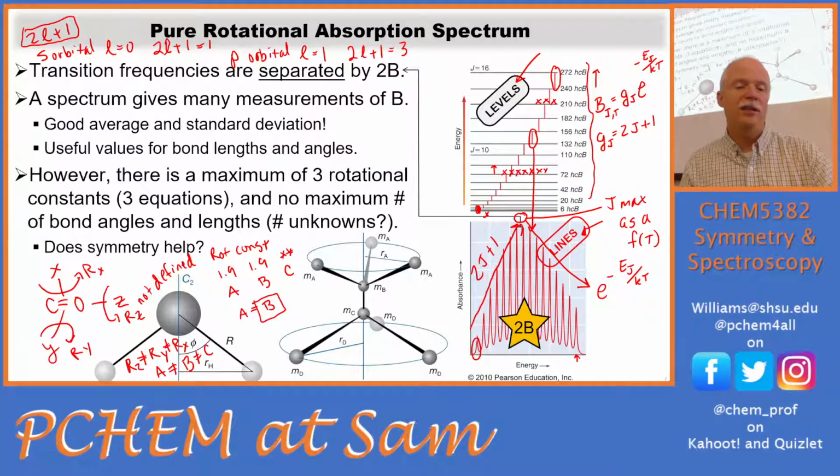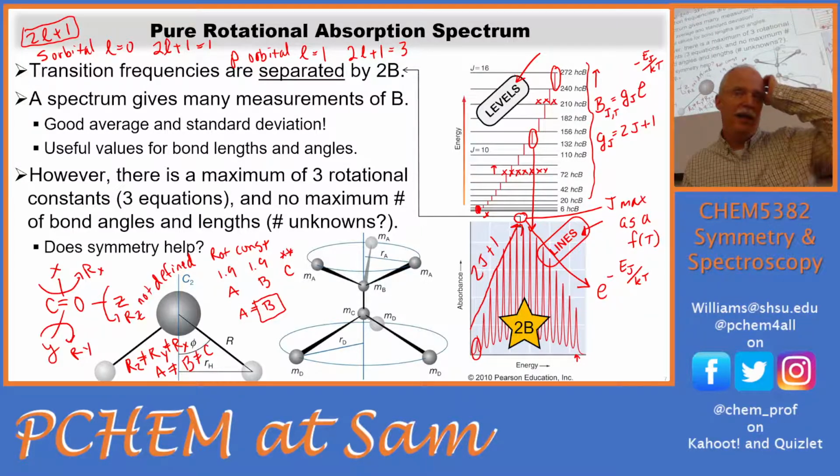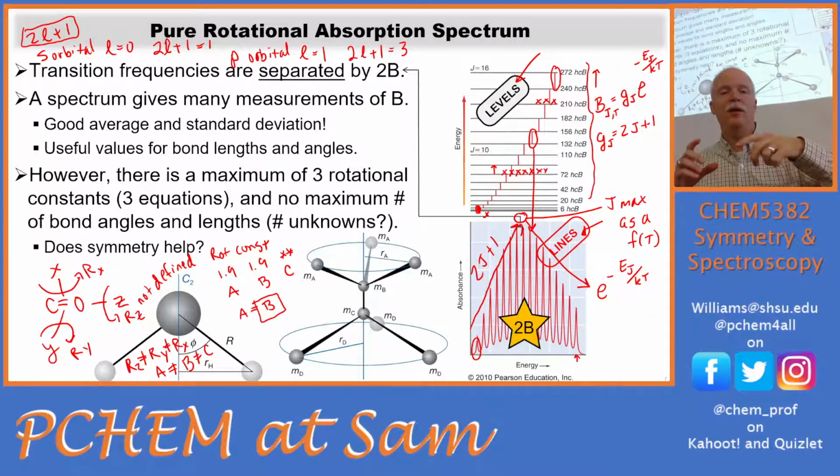And honestly, you can't assign it based upon a single quantum number like J. You're going to have different quantum numbers for those three different rotations. And the equations work out best to where those quantum numbers are not independent of each other. So you have one principal, like total angular momentum quantum number, and then the other quantum number is actually a difference of the other two. And it gets really confusing.